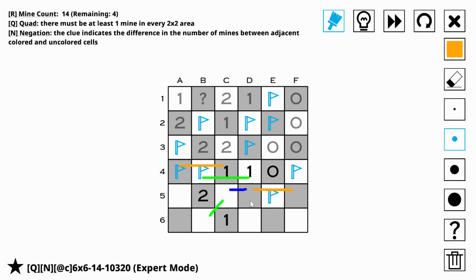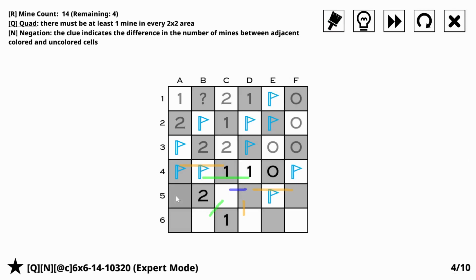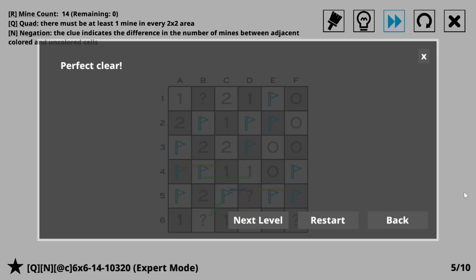This therefore has to be a net of 0, alright? And if this was a plus 1, then this would have to be a plus 1 as well to make it a 2. So this is a mine and this isn't. Cool. This is a 1, so this isn't a mine and this is. For this to be a 1, this can't be a mine. This is a 0, so this is not a mine either. This 1 sees a plus 2 so far, so it needs a negative 1. This 0 needs this to be a mine to make it a net 0, and remaining 0 mines, so we can do that.